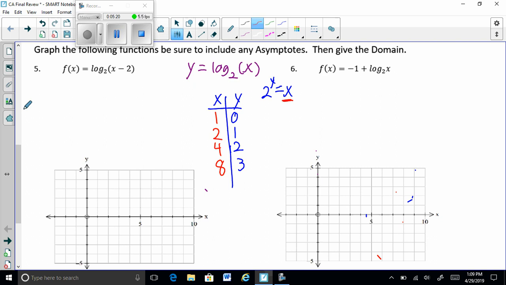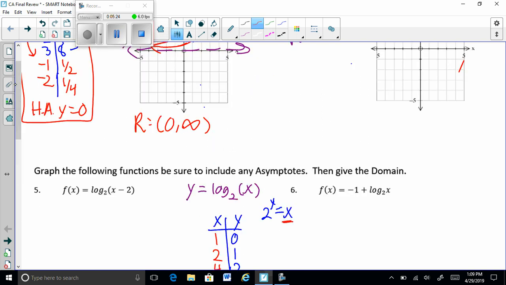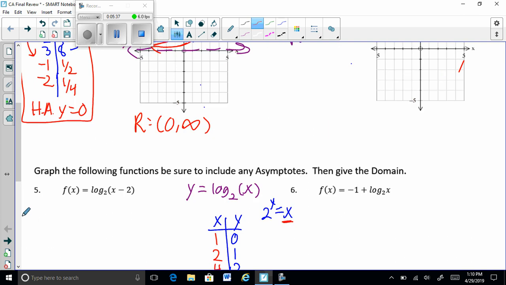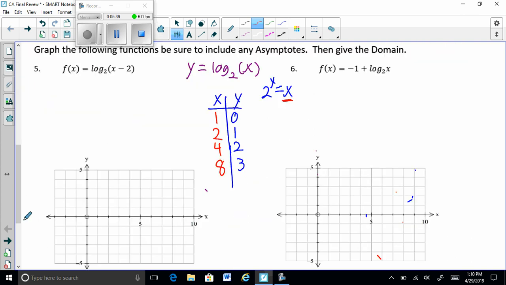And so if you compare it to the table up above, you'll just notice that the x and y values were interchanged. And that's part of the definition of our inverse function. So the same thing would happen with these other values we have right here, the negatives and the fractions. So like for y, if you plug in a -1, you have to take the reciprocal and you get a 1/2, and so on. If you plug in -2, you get a 1/4, and so on.